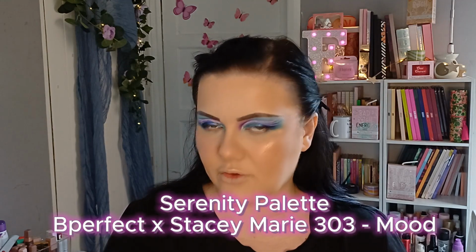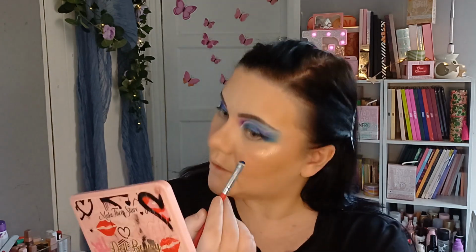Okay, so that's not properly dried down yet, but I'm going to go in with my highlighter. So I'm using my Lustre highlighter from Makeup Revolution. This is Golden Rose. Okay, so that is done. So now we're going to go back in with the eyes. Let's find a brush. So I'm going to use this smudger brush. So I'm using a Bperfect Stacey Marie 303. And we are taking the shade Mood from the Serenity Palette.